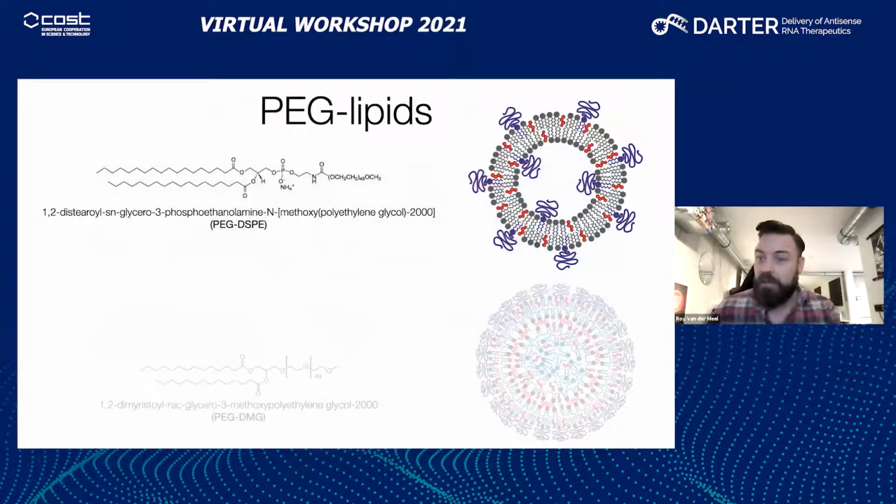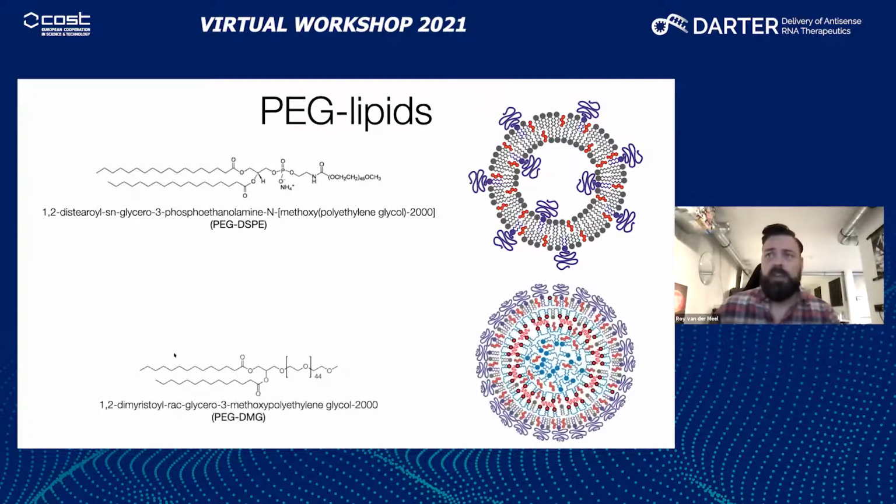As I mentioned before, the PEG lipid also plays a major role in the efficacy of these LNPs. Traditional liposomes that you see here on the top right, a lipid bilayer surrounding an aqueous core, usually have PEG DSPE or PEG 2000 DSPE, so C18 tails, to form a protective hydrophilic PEG corona to shield interactions with cells and proteins in the blood, and then you get an increased circulation time and target tissue accumulation, such as in the tumor. Now, the LNP systems, both Onpattro and the mRNA vaccines, actually contain PEG DMG or something that looks very similar to that.